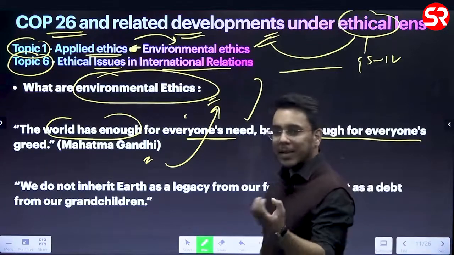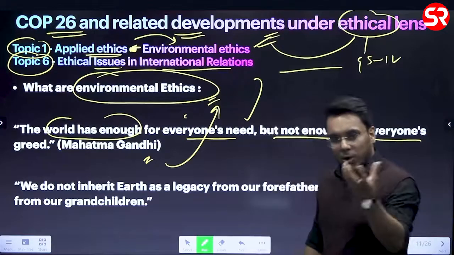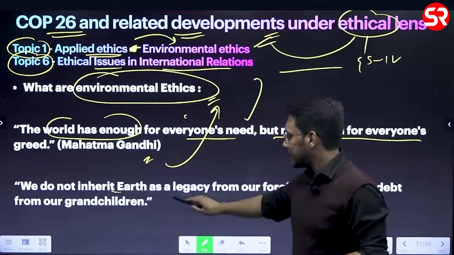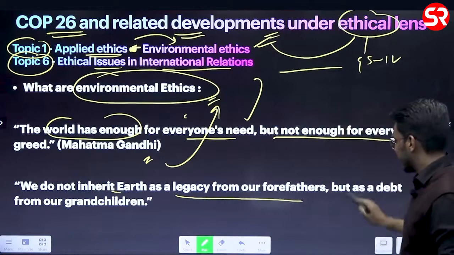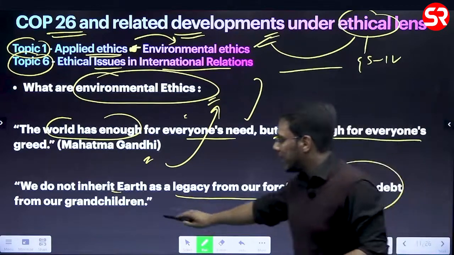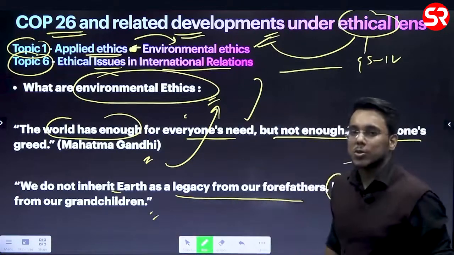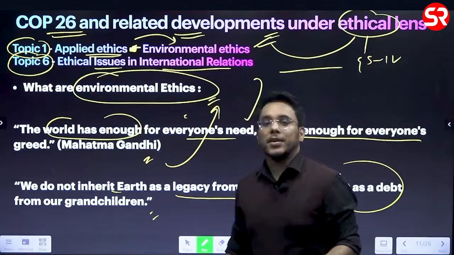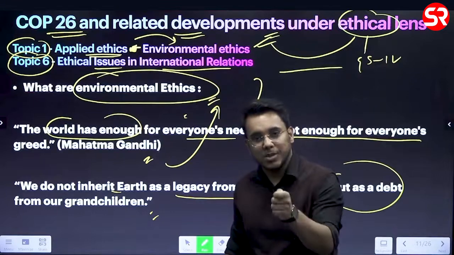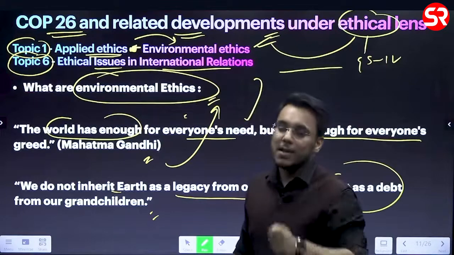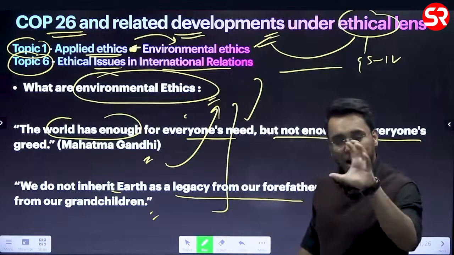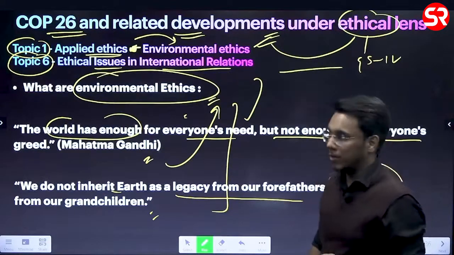Moreover, environmental ethics could also be understood by one more quote: we do not inherit the earth as a legacy from our forefathers, but as a debt from our grandchildren. It is also calling for restraint on the consumption of environmental resources, because the environmental resources are a debt that you have taken from your grandchildren. So restraint on environmental consumption has been called for.